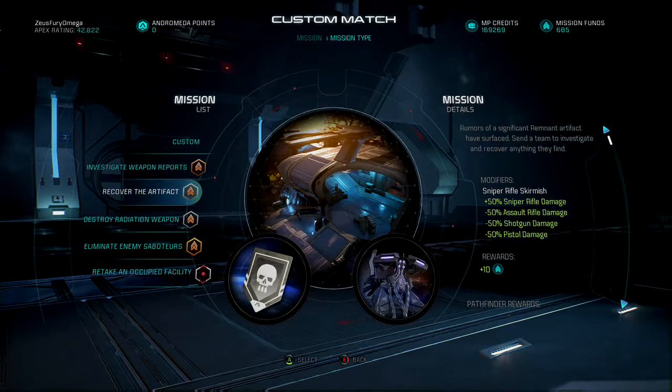Today's daily mission is recover the artifact on silver. Once again, we're taking it to the Remnant, and we're returning to our favorite firebase of the day, Firebase Paradox.